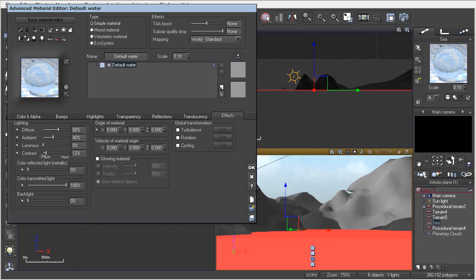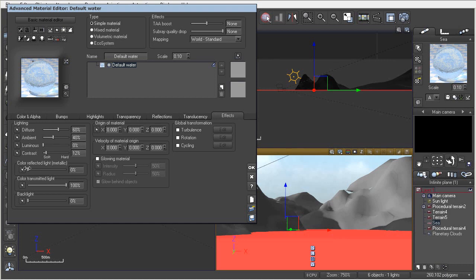Now we have contrast, and contrast is basically the setting that adjusts the speed at which the material goes from light to shadow. So with clouds, we would want our light to basically move at a slower pace or at a softer pace. So you see we have soft and hard. So you want to separate these out between soft and hard materials.